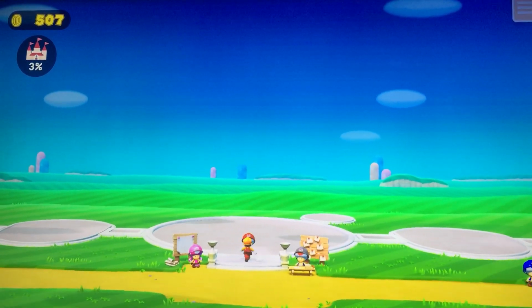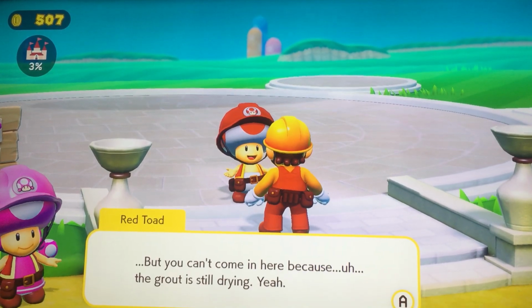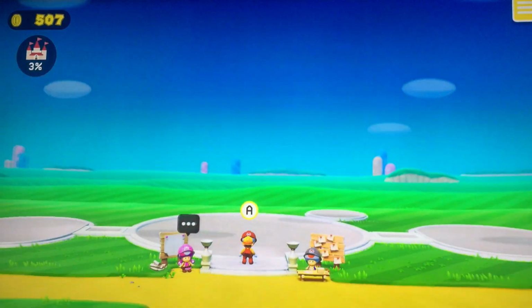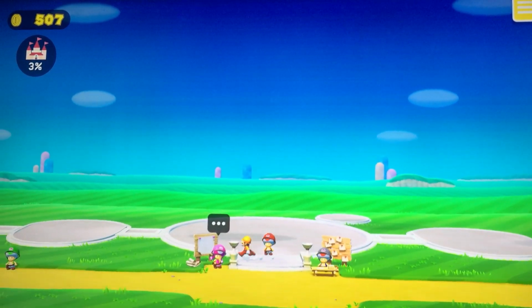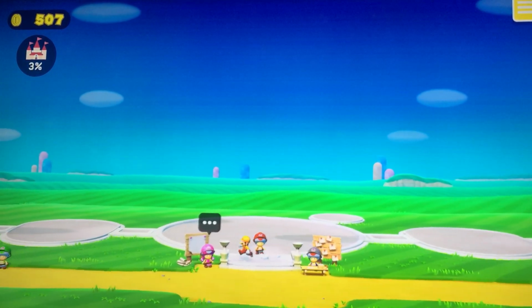I mean, it won't let me go anywhere. What's this thing? The foundation is done! But you can't come here because the grout is still drying. Yeah. So that's a totally logical explanation. I can't walk on the foundation because the grout is drying.